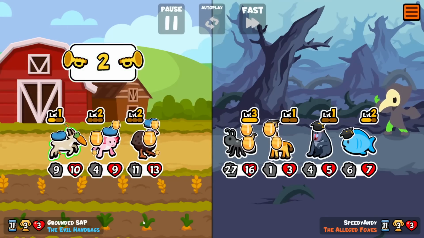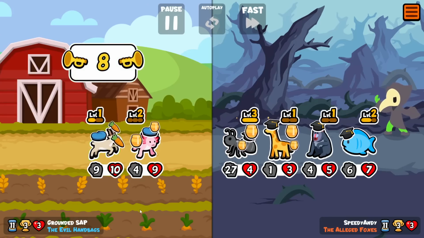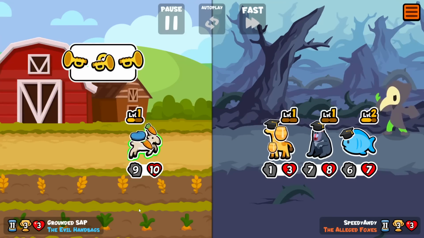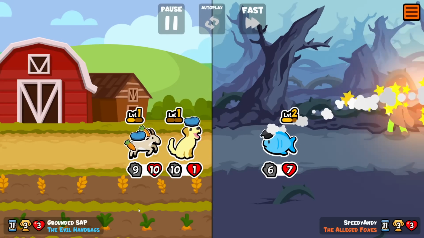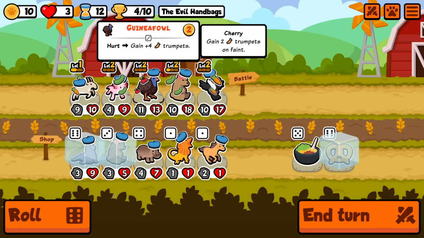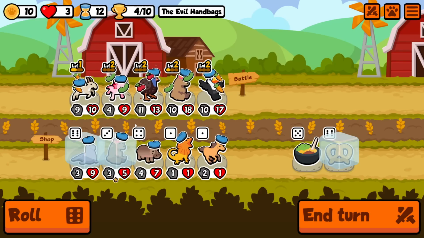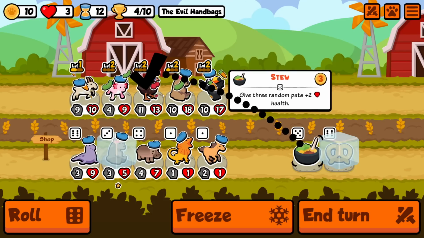Of course, the axolotl doesn't scale itself. I think here again we are going to have enough to get through. I'm just clearly underrating the strength of the trumpets. Yeah, we do. And you can see the crow mascot on that person's team, which is from the premium sub. And yeah, you can see here, I think I was considering replacing the guinea fowl with the elephant seal, but in the end I decided not to bother.